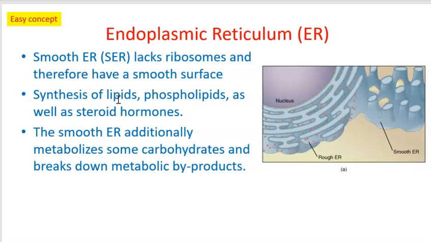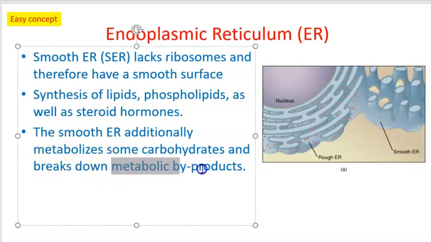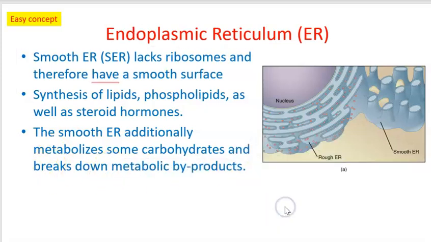In addition, there are certain metabolic byproducts that accumulate inside of cells. Your body makes them. They are waste. Some waste you can just excrete as is. Other waste you want to process so that it is less toxic to the cell. Think like the catalytic converter on your car, making your exhaust less toxic. So there are a number of metabolic byproducts that are processed in the smooth ER to make them less toxic, and then presumably they're just going to be excreted.